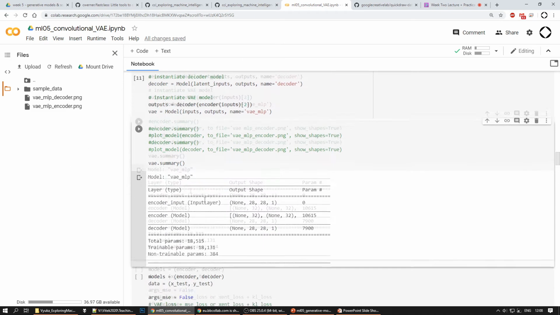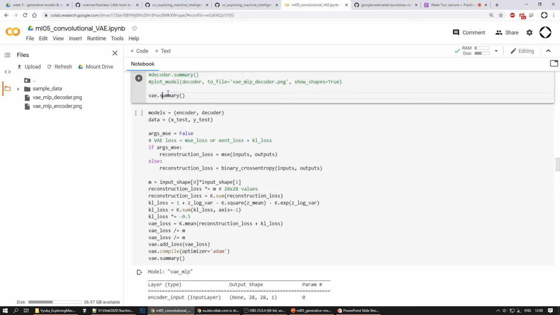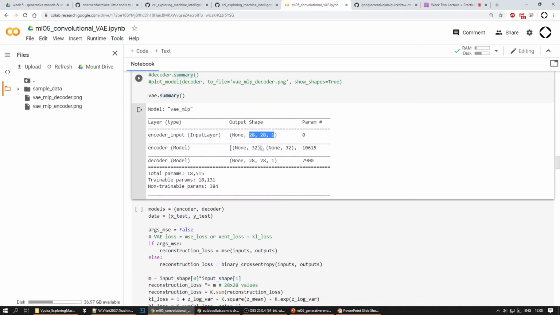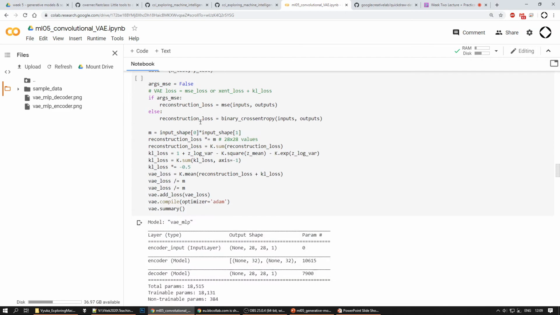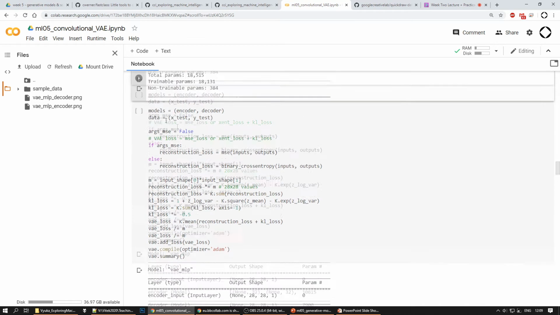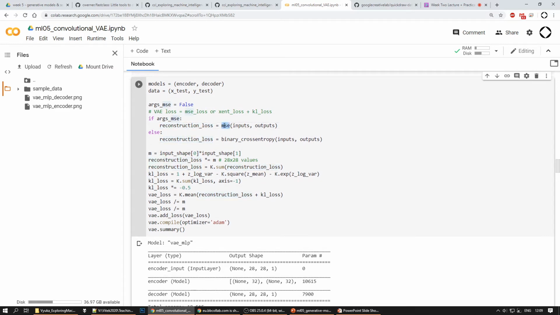Okay, well, we created our models, and because these shapes were corresponding, so the input and output are the same, we can start feeding that in. There is some amount of code which is measuring the loss for the variational autoencoder. Basically, it's comparing the mean square error between inputs and outputs, and also some other functions which are coming from the variational autoencoder.